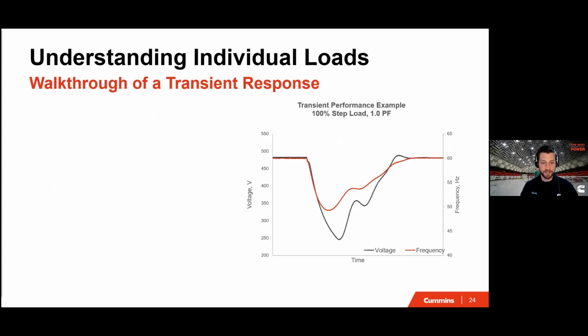To reiterate, a generator set is not infinitely strong like the utility, and individual loads, as they are applied, will have an impact on the generator set response to those loads. The best way to explain a generator set response to an application of load is with an analysis of the transient response. Imagine you're driving down a highway on a flat grade at constant speed on cruise control. Now you suddenly hit a steep hill. How does your car respond?